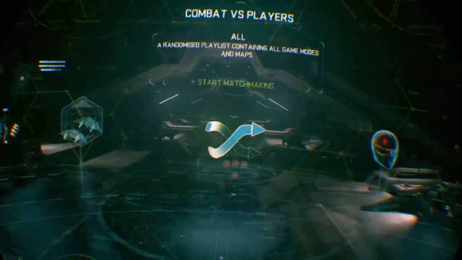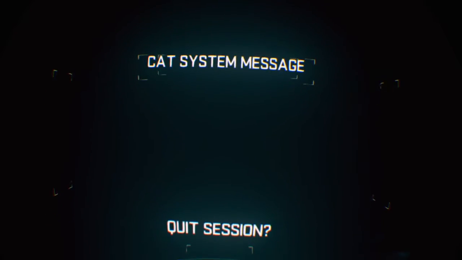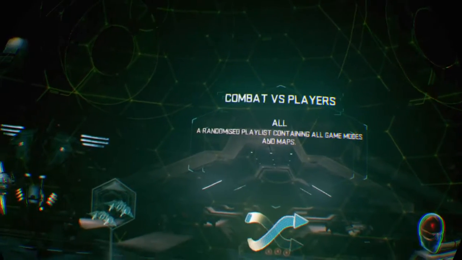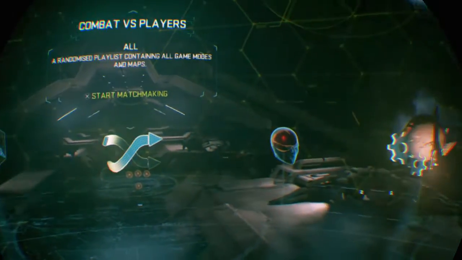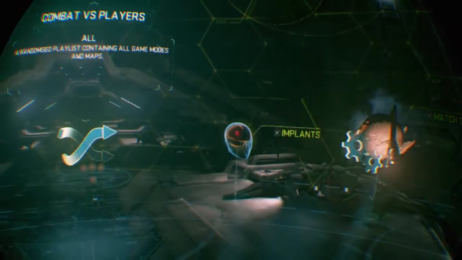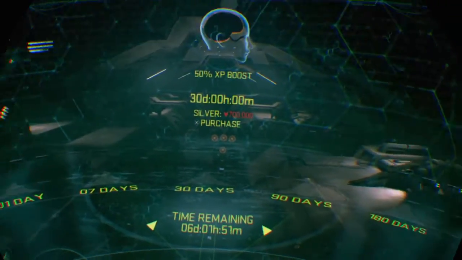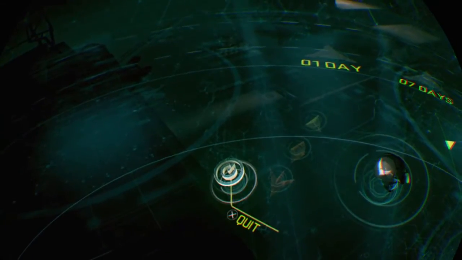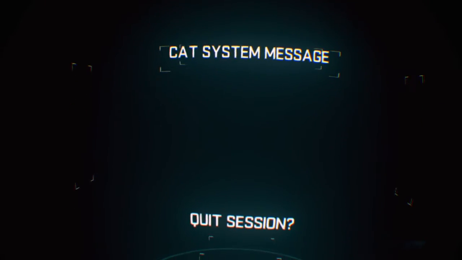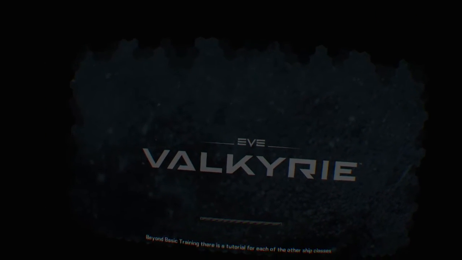Okay. So now we've got new options available. Combat versus players, all randomized players containing all map modes, maps, squad, switch session, co-op versus AI, implants. I'm assuming implants. Your experience may vary, but at least these will help you learn faster. Quit button. Cool. All right, so again, just trying to give you a quick look there at what the gameplay looks like, some of the different options of the game.